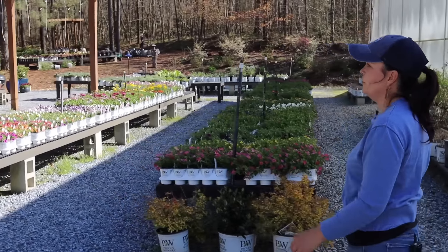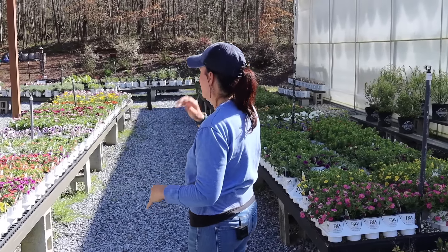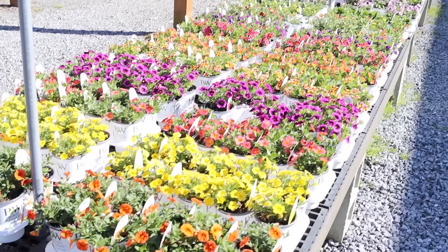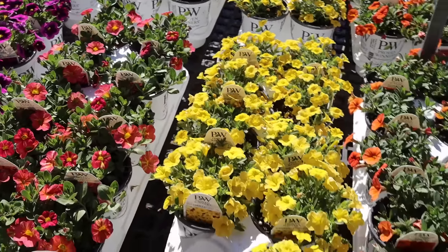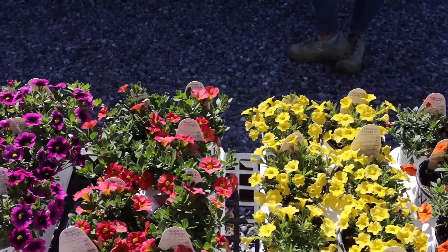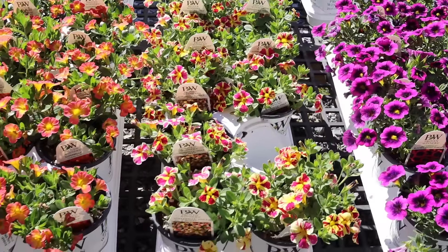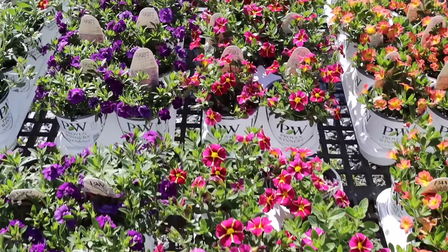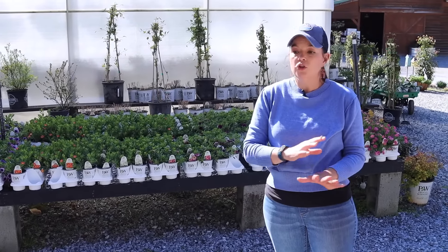Our people have been working so hard this week to bring in all of the great color from the greenhouse to out here, and it is starting to look like the season is upon us. These are the super bales that Jerry was telling you about. Your super bales, your calibrachoas — those are great little petite flowers; they look like petunias but the flowers are a bit smaller. The main difference in growing is that calibrachoas, if you have clay soil like I do, don't like to go in the ground because they like really well-draining soil. But hanging baskets, window boxes, any kind of container — these are going to do great.